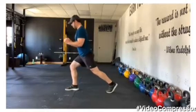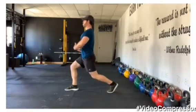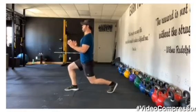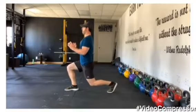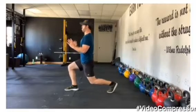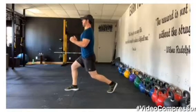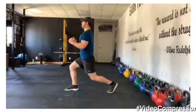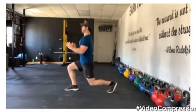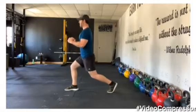Excellent. Go ahead and switch sides. Get into your lunge position. Front foot stays flat. Core is tight. The back heel stays off the ground the whole time. Keep the core tight. Breathe and pulse up and down as shown. Use whatever range of motion your body will allow. You're doing fantastic. We're almost done. I can really feel this in my legs here. Wow. Great work.